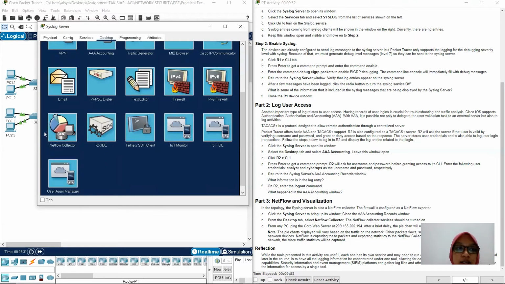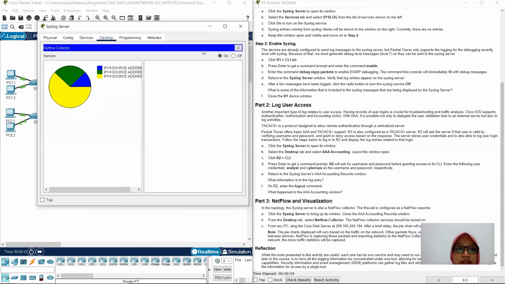Alright. So ni adalah NetFlow Collector. So kita open. Alright, kat sini on. Okay, kita kena onkan dia. Okay, kat sini dia ada warna.